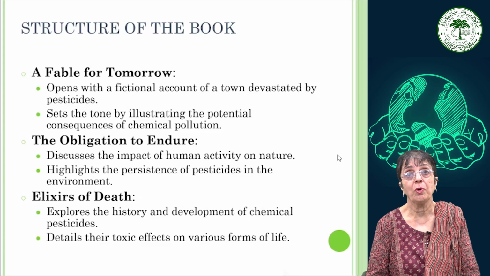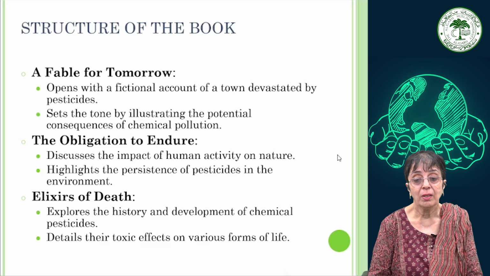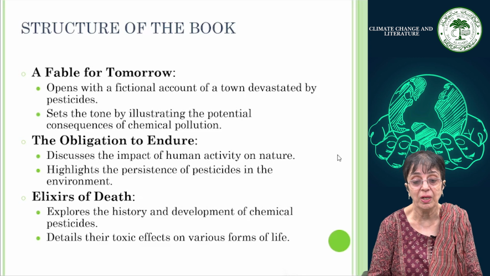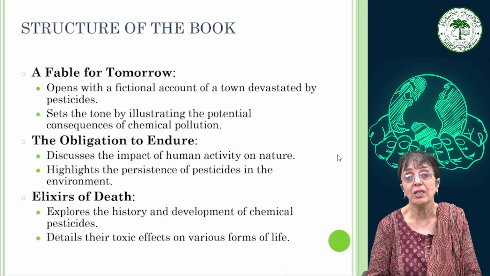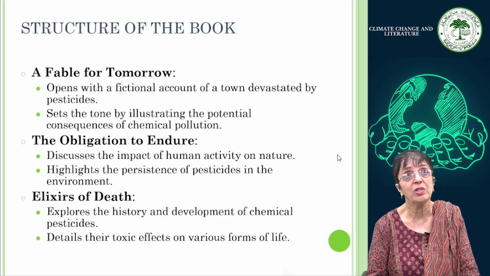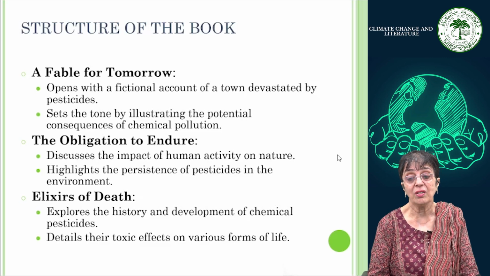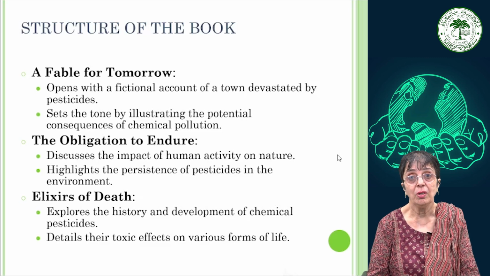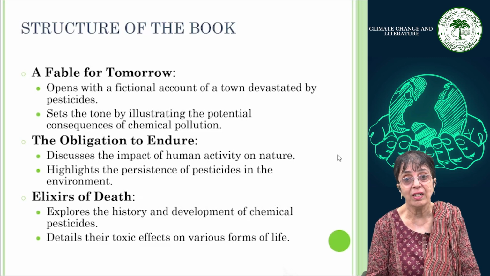The structure of the book. It is a fable for tomorrow. It opens with a fictional account of a town devastated by pesticides. It sets the tone by illustrating the potential consequences of chemical pollution. So it was not just DDT, there were other things also. There were other potentially hazardous chemicals also, as they are there in our household use today also.